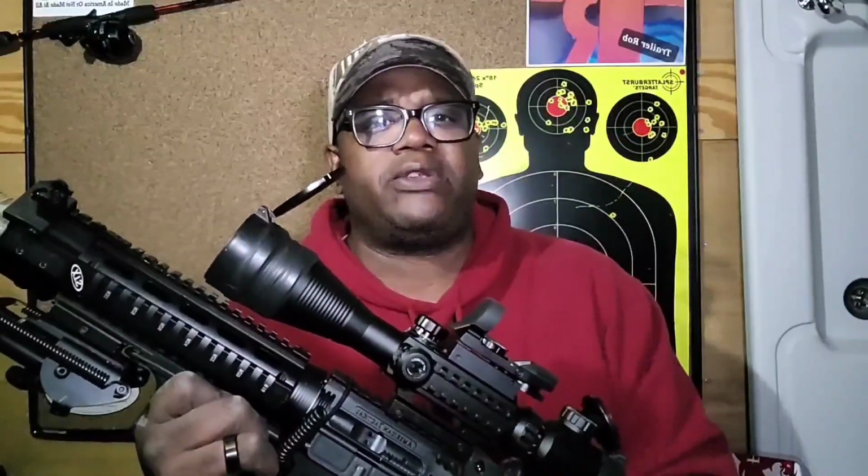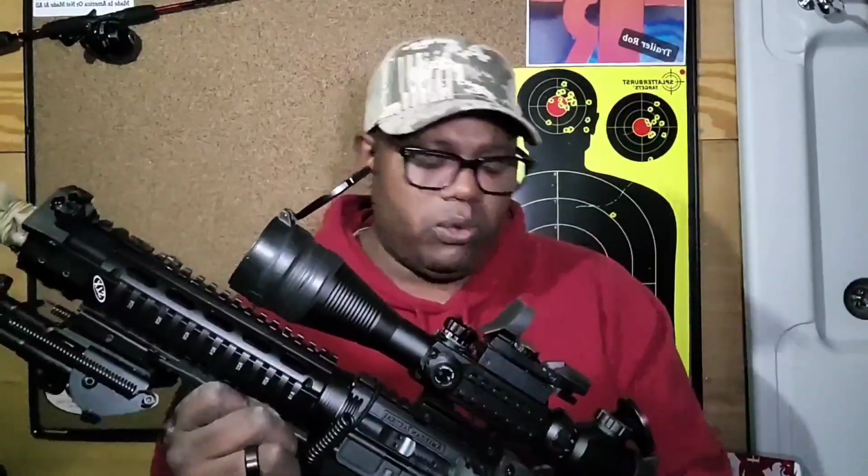So probably the first thing that you want to ask yourself is, what am I going to do with this rifle? What is the purpose of this rifle? Is the purpose home defense? Is the purpose hunting? Is the purpose just going out to the range, sports shooting, competition? Ask yourself, what are you trying to do? Is this long range, short range? All these different questions, you want to have a clear vision of where you're trying to go with your rifle.